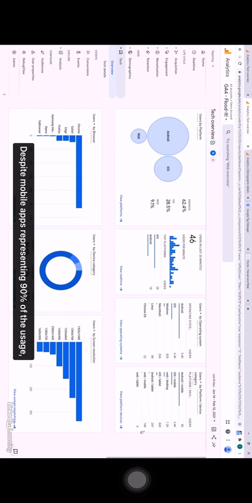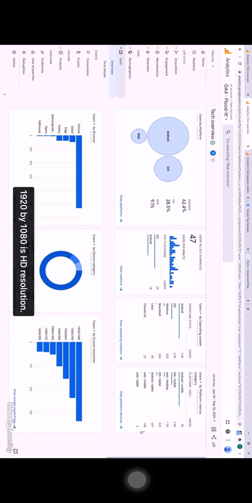Despite mobile apps representing 90% of the usage, why would the top resolution be what I think is an HD computer monitor? 1920 by 1080 is HD resolution. I think the answer is because Android is the largest mobile platform, and there are a ton of different resolutions for those devices. So while they together add up to be more, there's a long tail, and any one resolution doesn't rise to the top above a standard computer monitor.